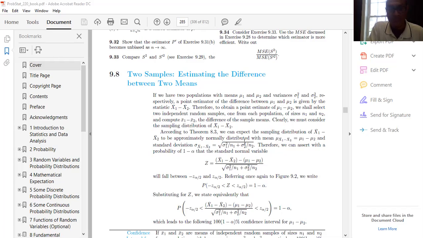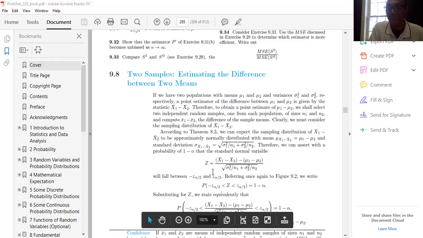Okay, so my z-score will be x bar minus nu over sigma divided by square root of n, right? But here, you can see, instead of sigma divided by square root of n, because we have sigma 1 and sigma 2 that are different, you have to have this under the square root sign: sigma 1 square by n1 plus sigma 2 square by n2, right? And then after that we're going to plug in the values over here, just like the previous case. So that's what we are going to see.